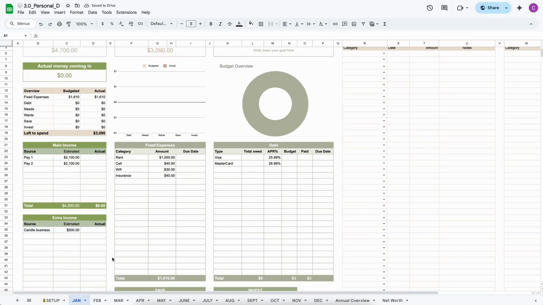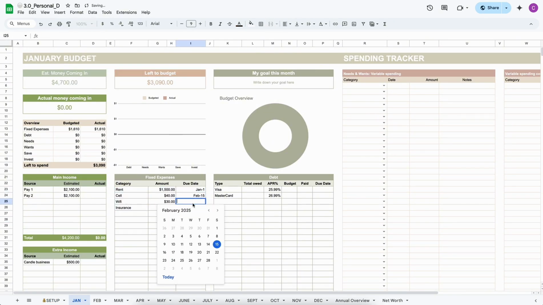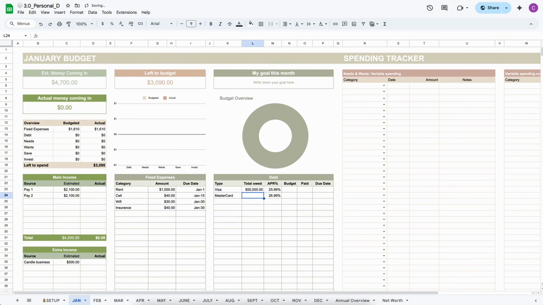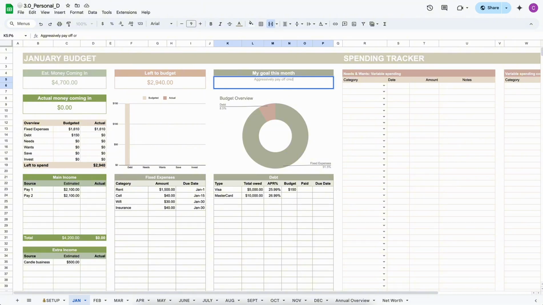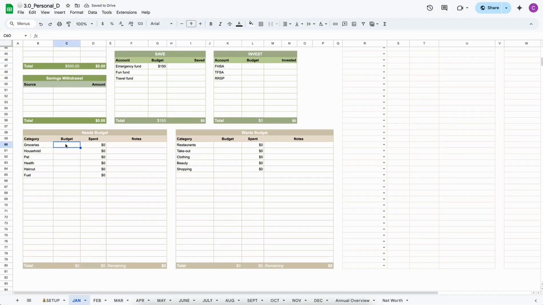And after this, we're going to head over to January or whichever month that you're starting on, and you're just going to fill everything out. Rule of thumb here is you're going to insert information into any of the empty cells. Leave any of the cells alone that have any writing or numbers in them. This is a zero-based budget, so just like before, you want the left to budget to equal 0 once you're done completing all of your different categories and budgeting accordingly to them for each month.